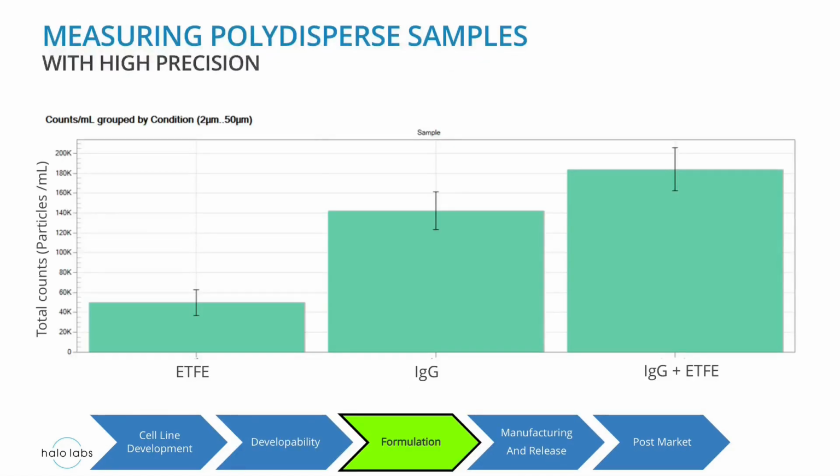The next step is biologic formulation development. And here, you really want to be able to measure polydispersed samples such as protein aggregates or other biologic samples with high precision. In this image, we're showing how we have low CVs measuring human IgG aggregates caused by rotation stress, as well as protein plastic mimics made by the National Institute of Standards and Technology. And if you add the amount of plastic to proteins, the total sum adds up.